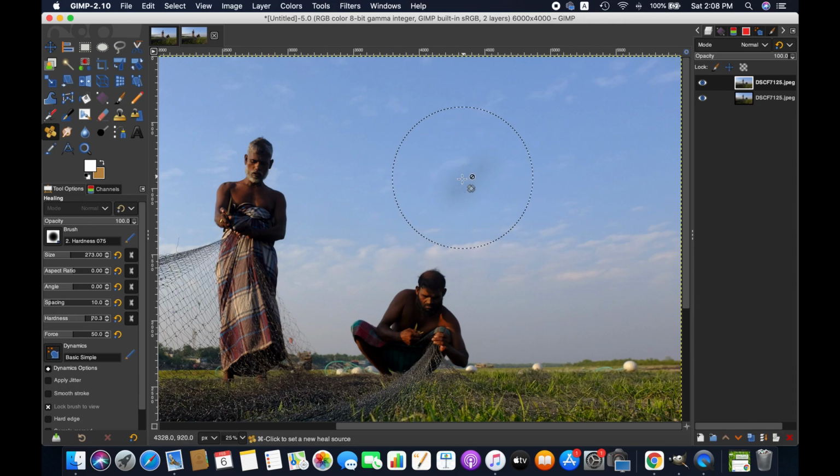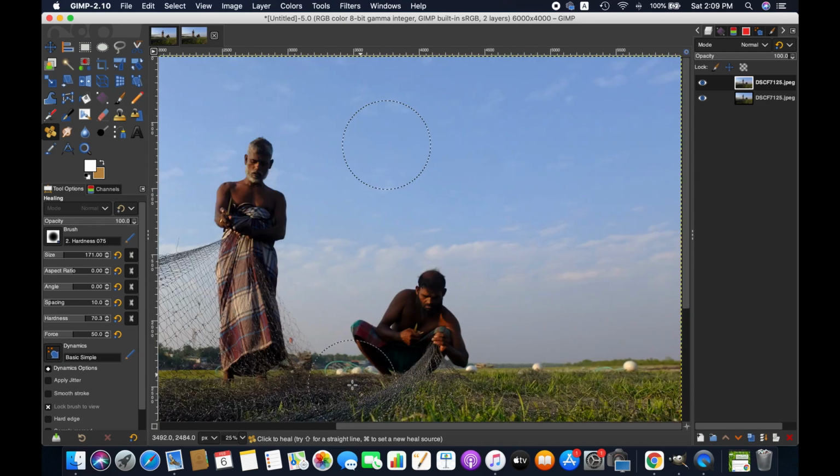Here is the spot. So now we'll have to take the pixels from somewhere here, and just click on top of the spot. Right, so the spot has gone.